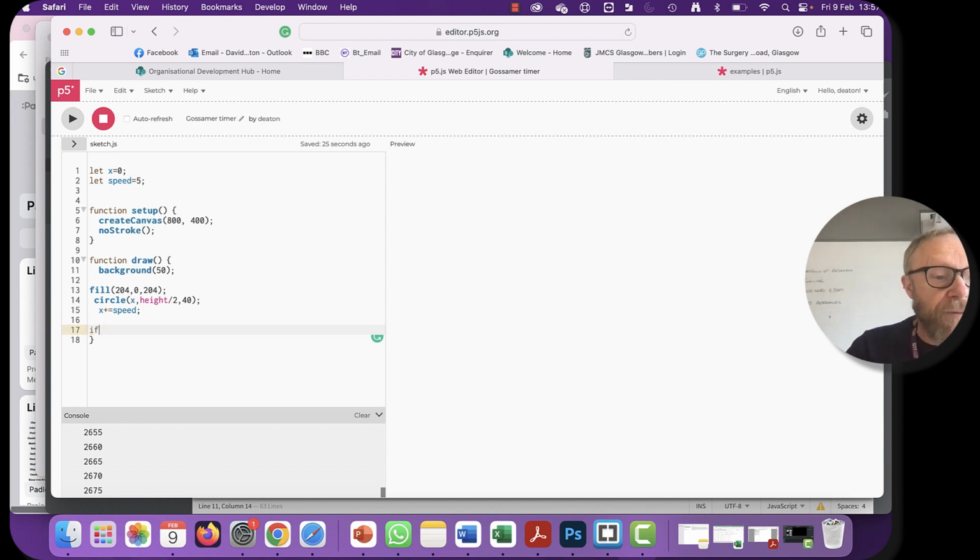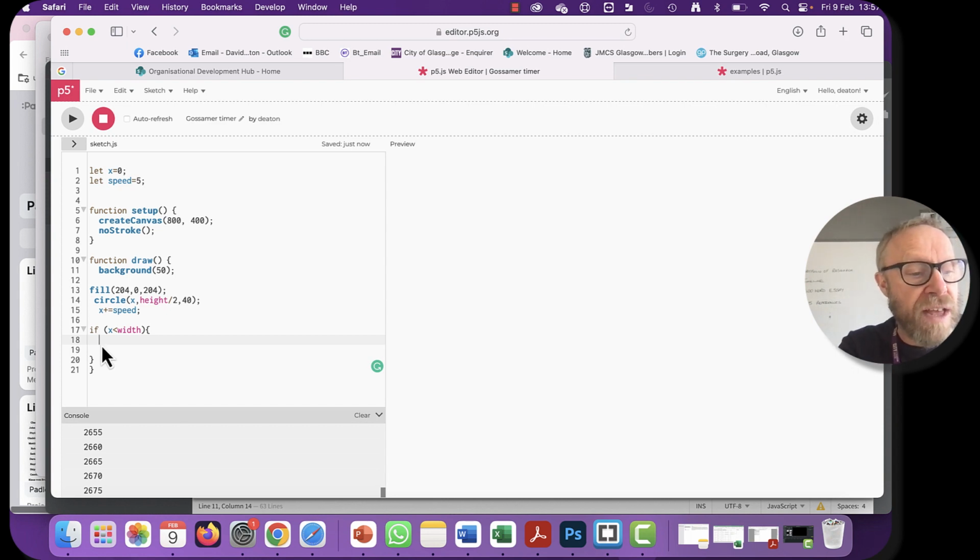So if X is greater than the width, okay, we can check to see whether that's happened. So what we can do now is reset X back to the beginning again.